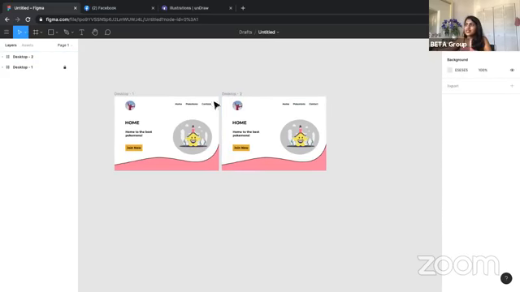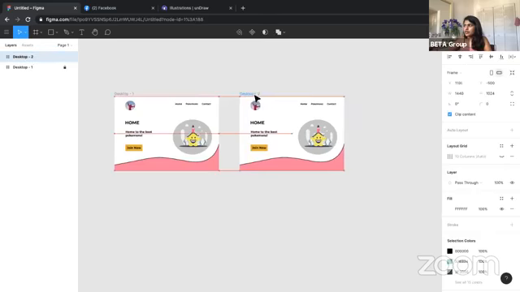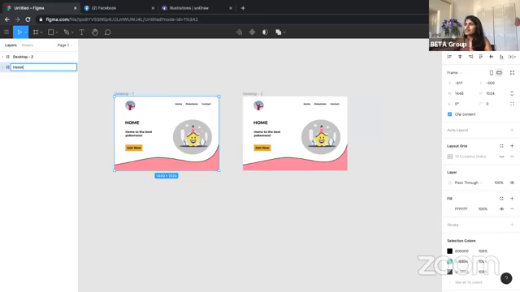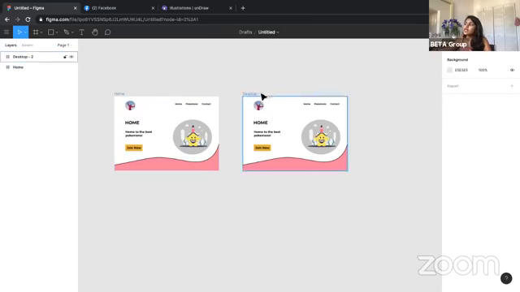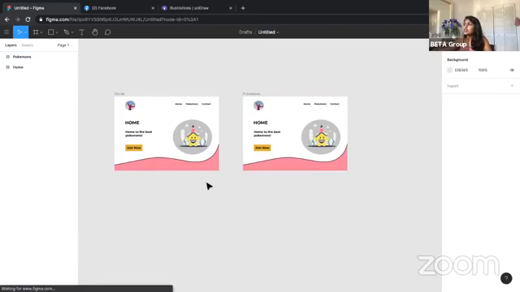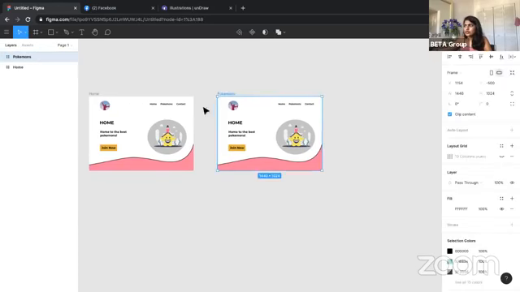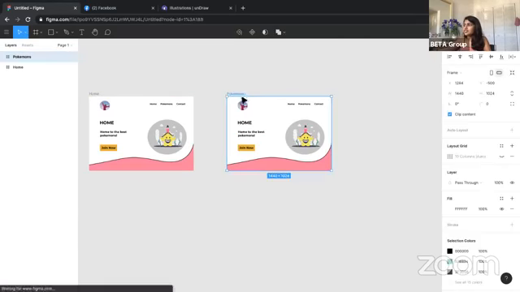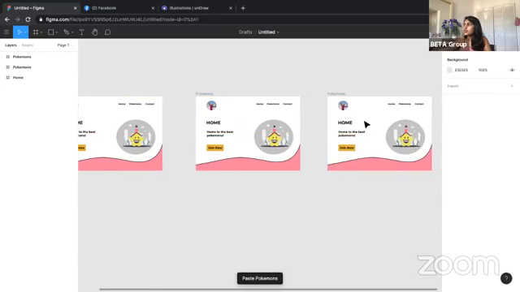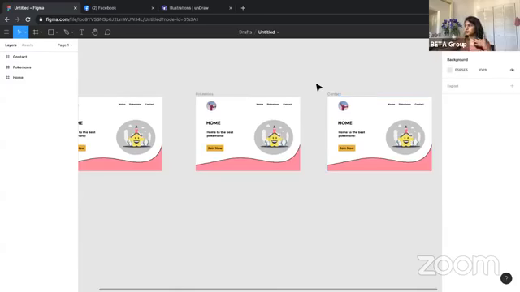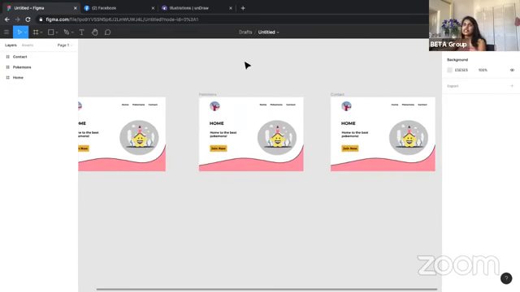As you can see, we have desktop 1 and desktop 2. So let's rename these desktops so that we know what is what. We have the home page. This one, let's call the Pokemons page. And let's create our third page since we're at it. We're going to call this third page contact, because remember, we want our contact page as well. So I just copied it 3 times. Make sure you rename so that you know what is what. Now we have 3 pages that are exactly the same, which is not so good.